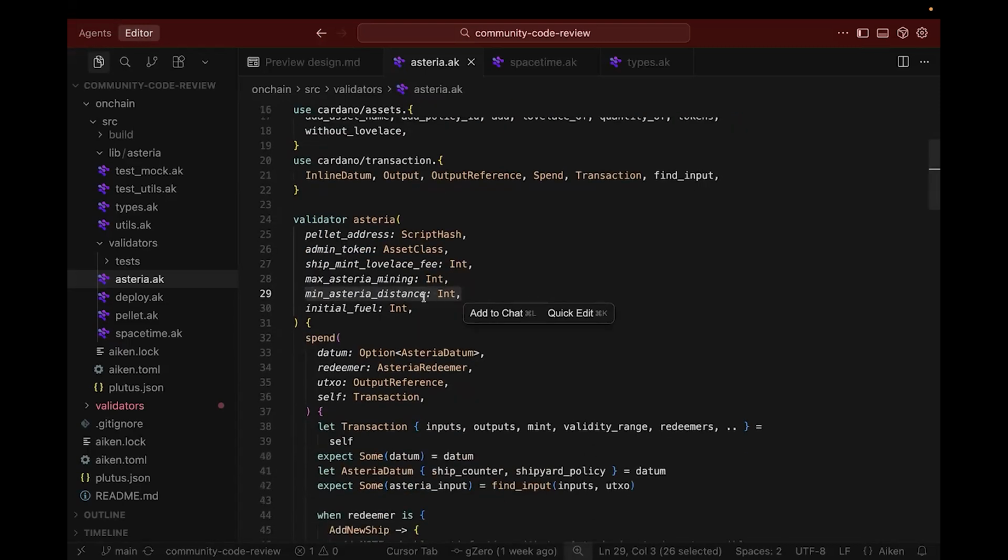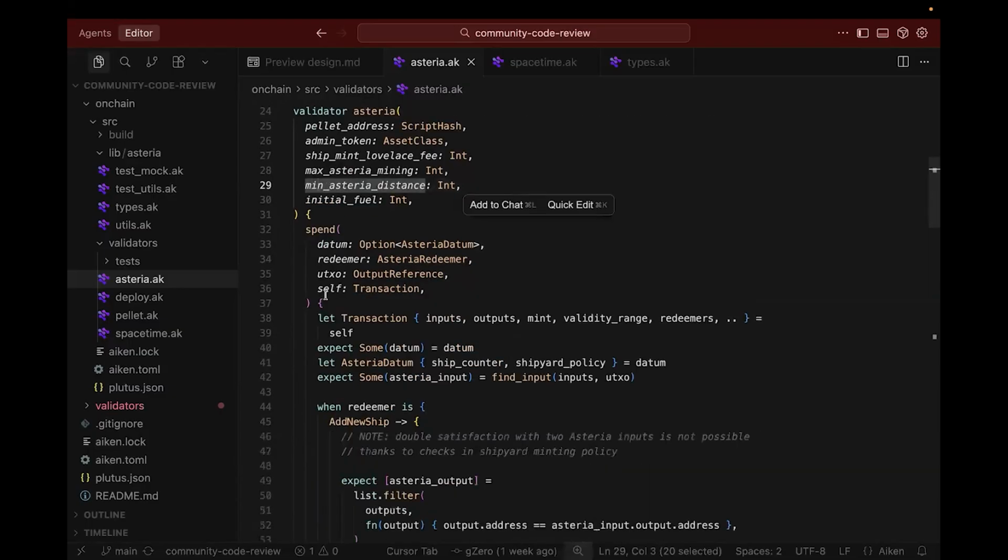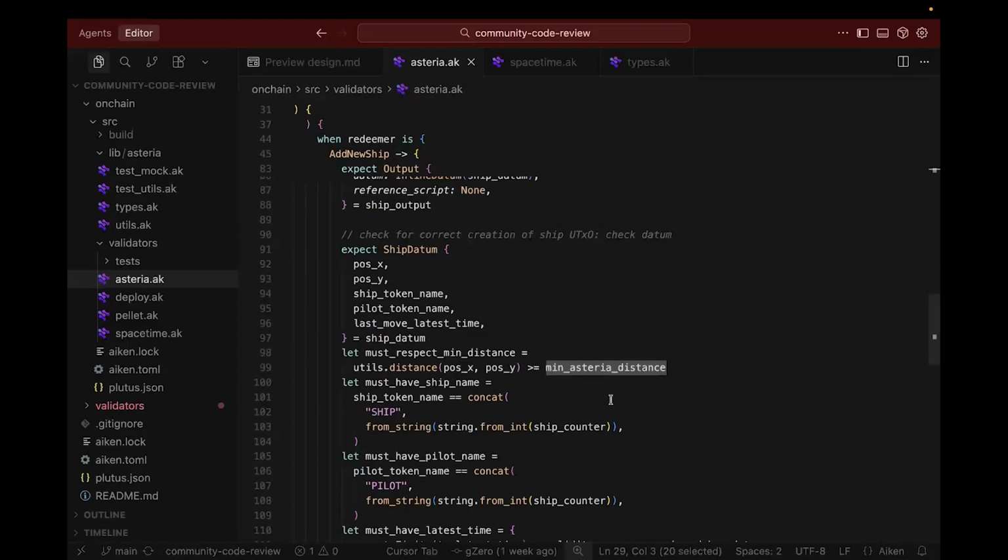Okay. So now we have the minimum Asteria distance, which is predefined by the creators of the game. So it is also saying, hey, this X and Y distance from the origin needs to be at least this much distance, which is predefined by the creators of the game. Okay, so it must respect the minimum distance when it is created.